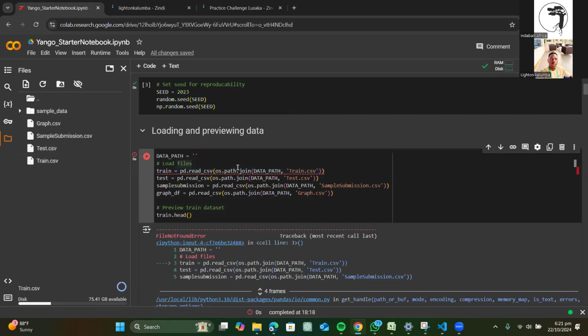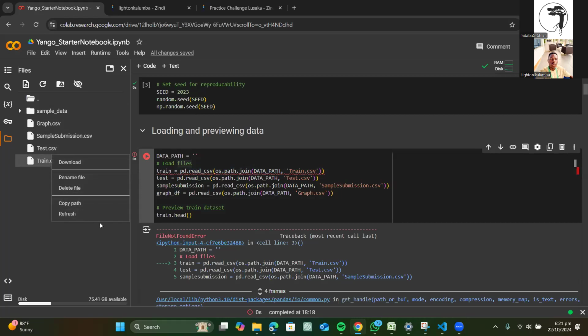Now all the files have managed to upload successfully. The train file is now done, so we'll click here for the train.csv and click these three dots. You're going to find download, rename file, delete file, copy path, as well as refresh.